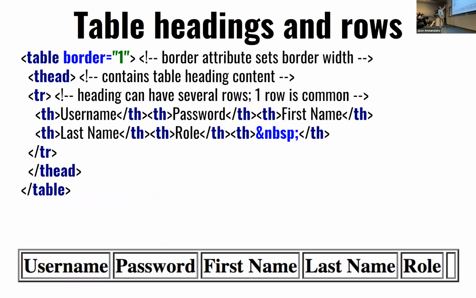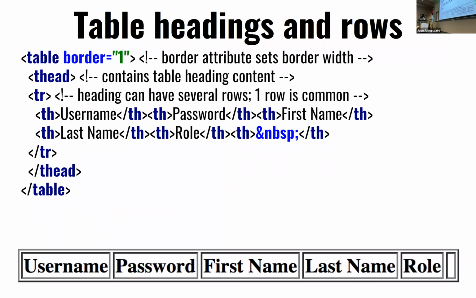We have table. There's a T head, and there's only one T head, and this T head has one table row, TR. So that TR means table row. One table row, and then TH or TD displays the heading. So TH is for T head or table head or table heading, right? So username, password, first name, last name. These are all headings of my table, and because it's headings, these are bolded. These are nice and bold.